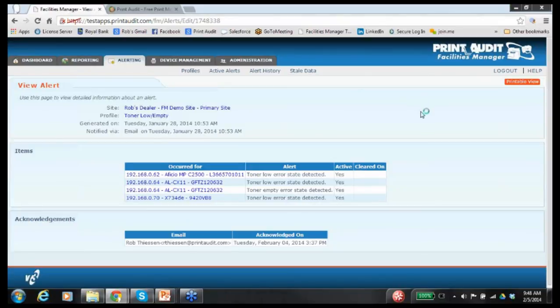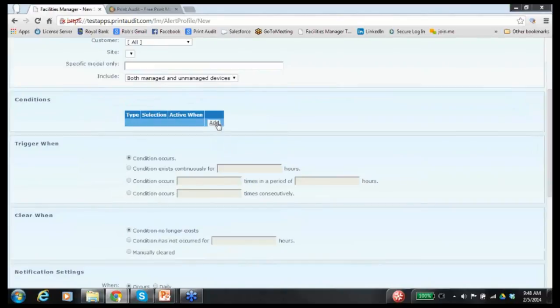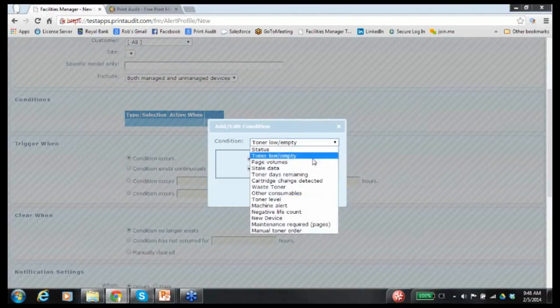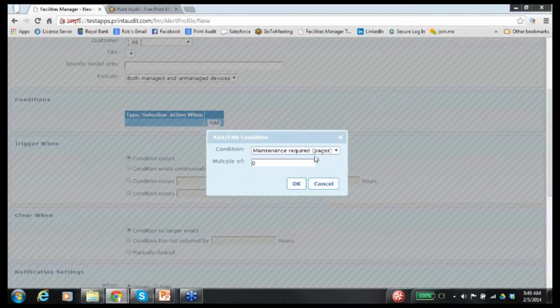So the next question from Mark is, is there a way to use the manufacturer's duty cycle of parts and customer volume usage to proactively dispatch preventative service visits? Yeah, so some of the options in creating an alert would be to do so on the volumes moving through that. So if we go to our alerting, we can actually look at, let's say, a maintenance required in terms of number of pages, so a multiple of pages, which would, of course, represent the duty cycle and so forth. So, yes, you can trigger alerts based on the volume of pages being printed. I hope that answers your question.